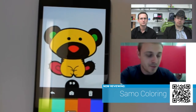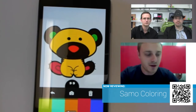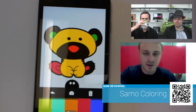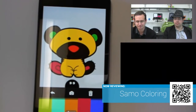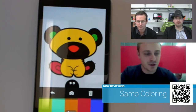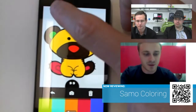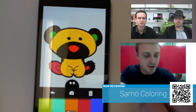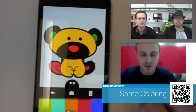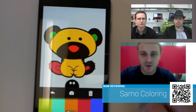And for things like navigating to other pieces of art, right now, once you're in a drawing, there's no real way to get to other drawings. So for that, you may want to use gestures, like maybe slide left to go back to the top level screen. But sliding up a thing to reveal actions, or even at the very bottom, something as simple as using a view pager to slide between different colors, even that may be a little too unobvious. So in that case, maybe you just have left and right buttons.